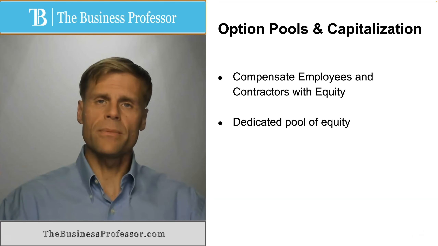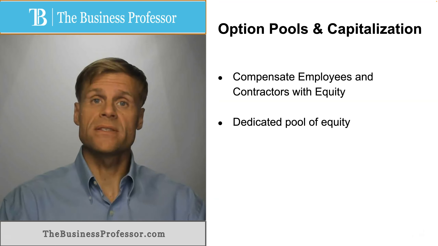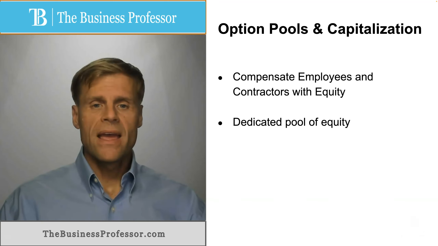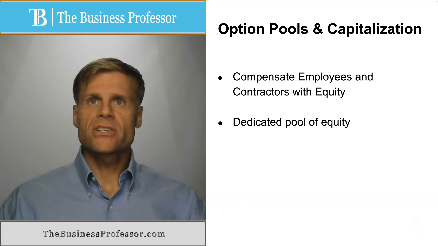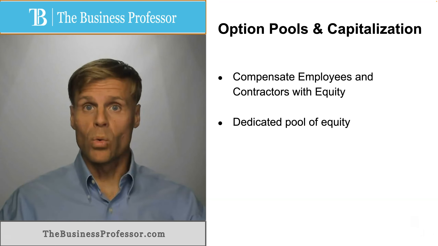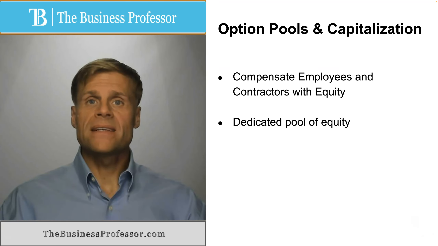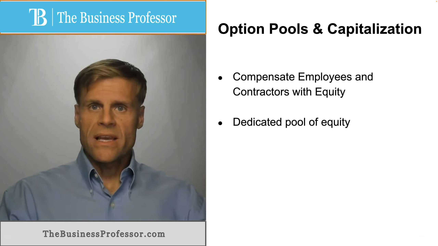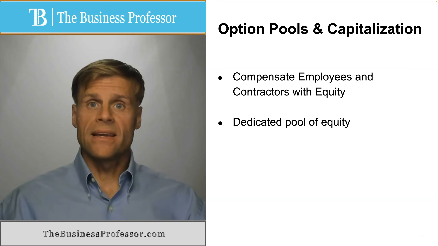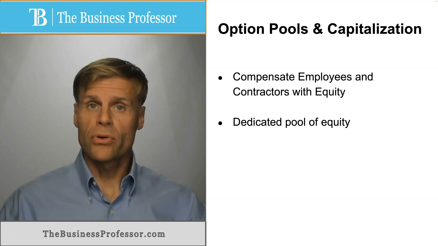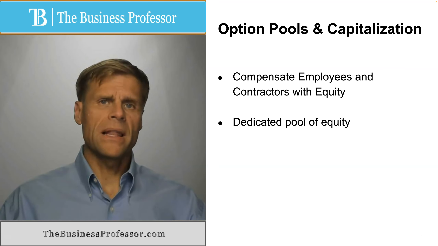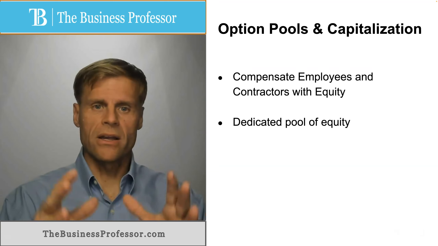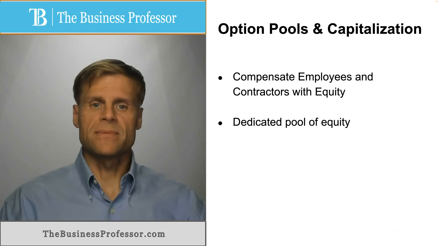Companies routinely use stock options to incentivize employees and third-party contractors. Now, to do this, you have to actually create what's called an option pool, and this means authorizing a stock option plan. The board of directors has to propose it and approve it, and the shareholders vote to approve it. Once the stock option plan is approved, this plan will outline many of the provisions that govern the stock options themselves.